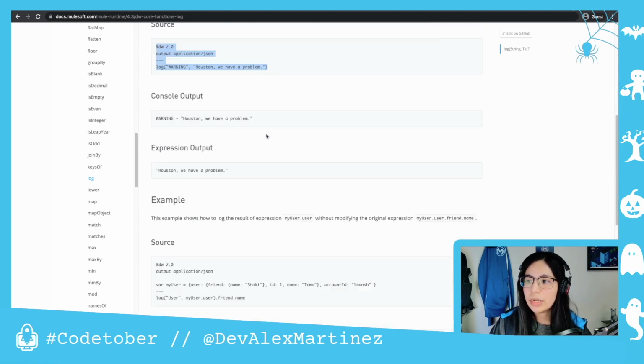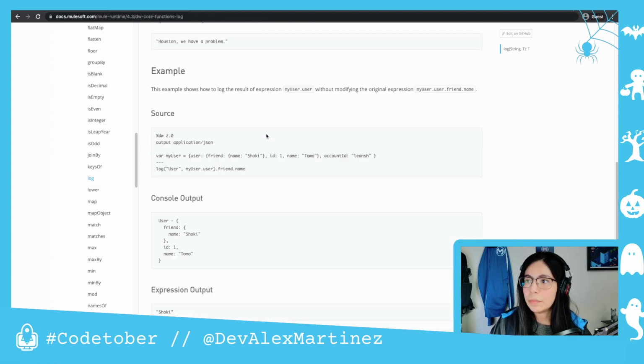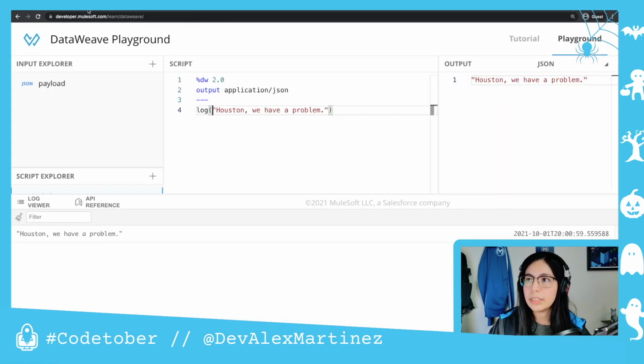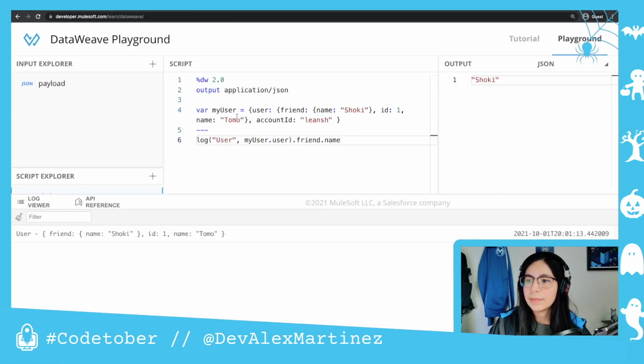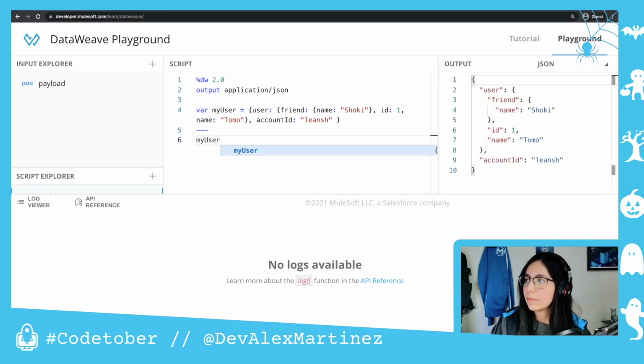If we go and see a more complex example, let's just copy this and paste it. Now we see that we have a var, which is myUser. Let me show the myUser var.